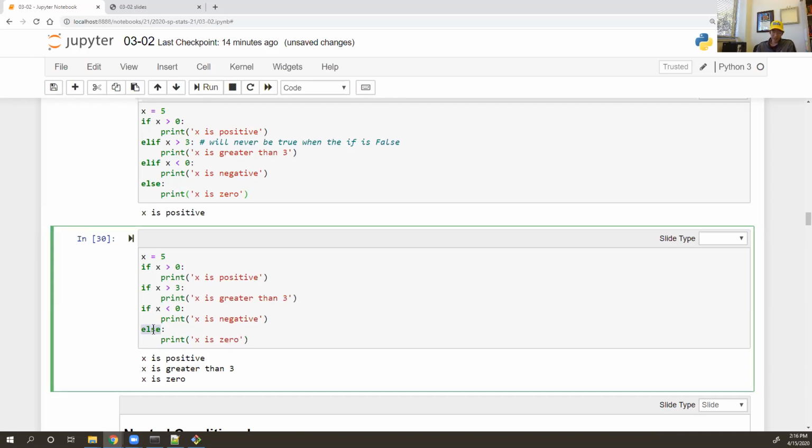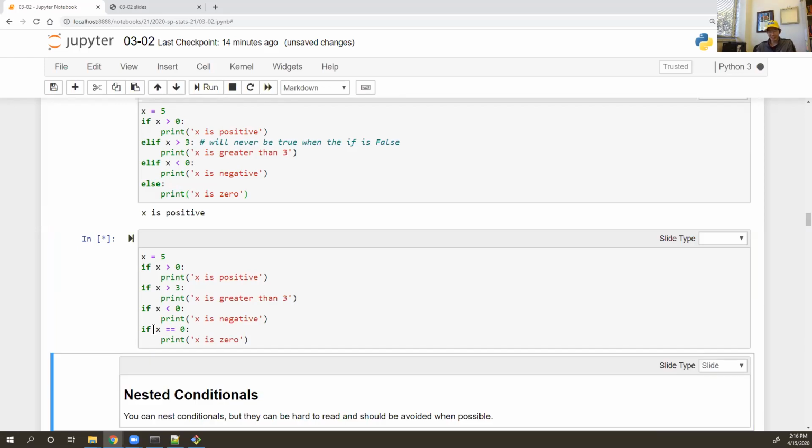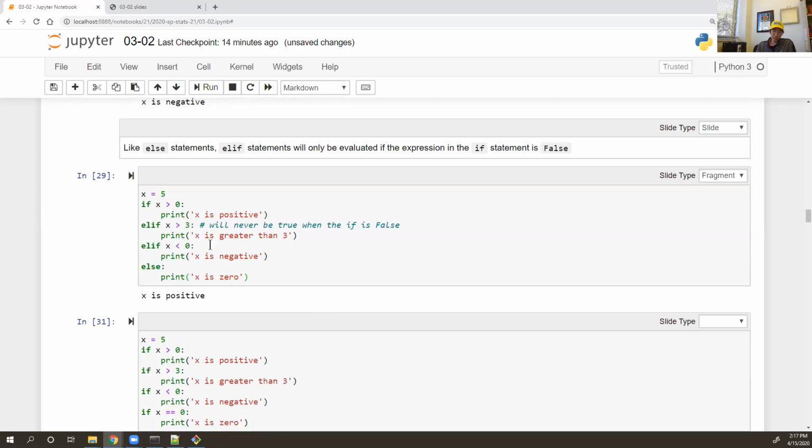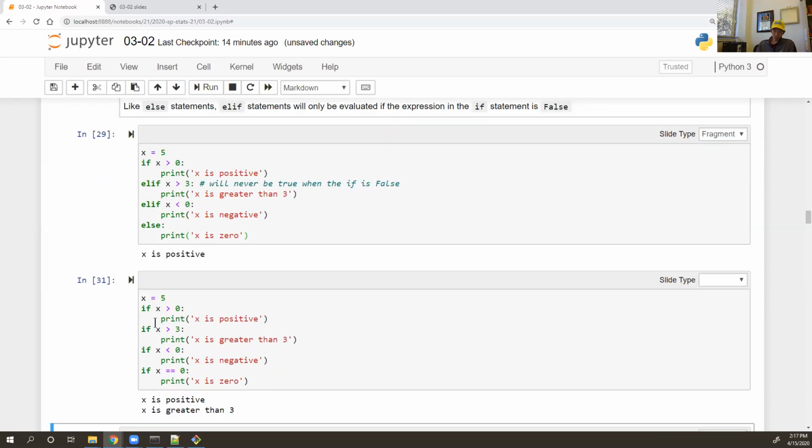So in this case, you would have to do something entirely stupid, but you can do x equal to 0 and evaluate that, and that would work, okay? But just be mindful of whether you actually want else if statements or if you just want if statements, okay?